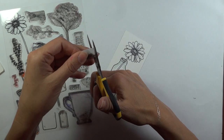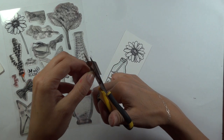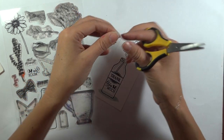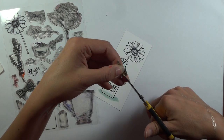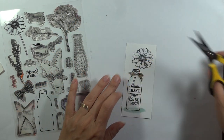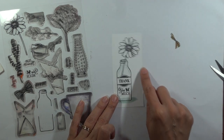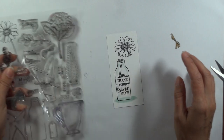We're going to need some adhesives — I forgot to show that at the beginning. You can pop up these layers with some foam squares, or you could use a little glue dot, or just a regular tape runner. So we're just going to put that right there. You can use these on the individual stems of these flowers when you don't have them in the container — that's just a sweet little touch you can do. Or use the wider raffia wrap if you have several flowers together.